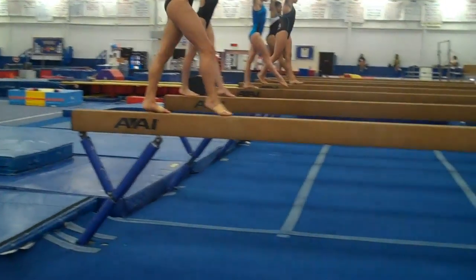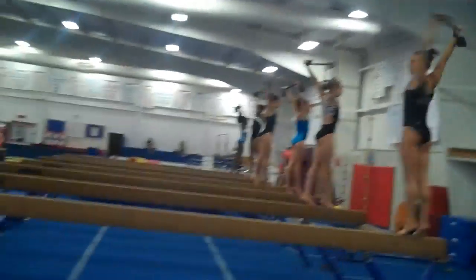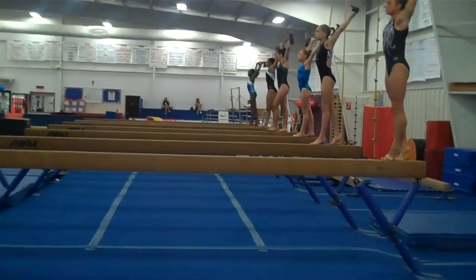And go. Watch the feet. Quick, quick, quick. Extend, extend, extend. All of this is for the quick takeoffs, which create the active flex in the air.